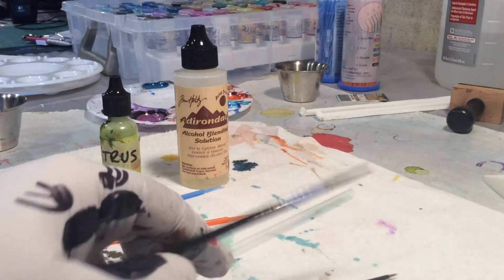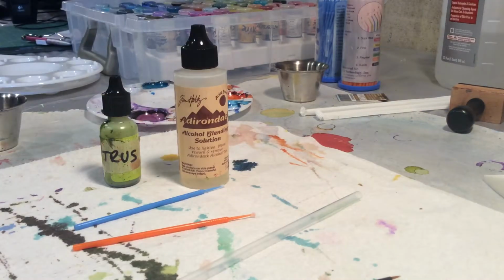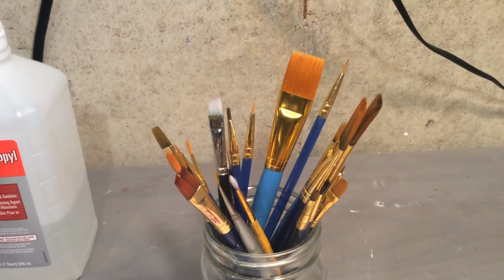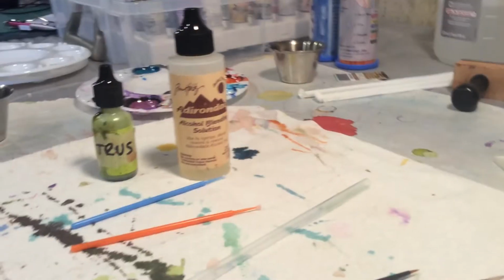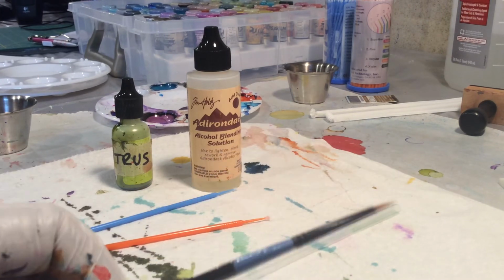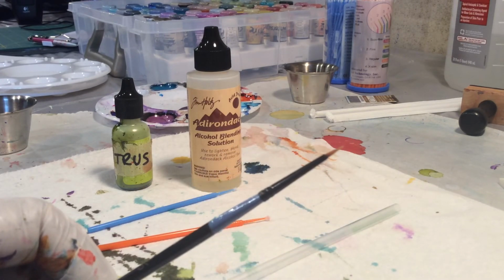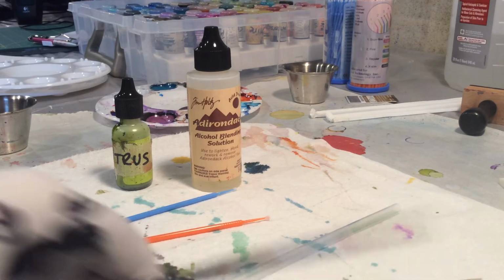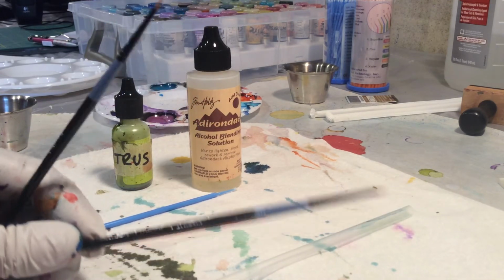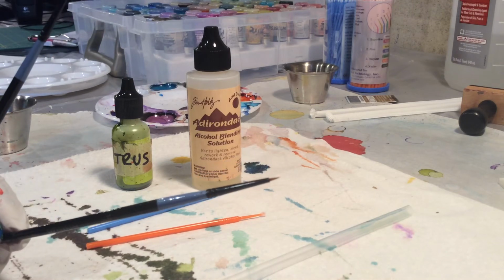Now my brushes. So you can see all the little brushes I use. I hardly ever use those big ones at all. The ones I use most are tiny and cheap. Tiny, cheap brushes. I think I got these at Walmart. Look at how small they are. Very, very small brushes.